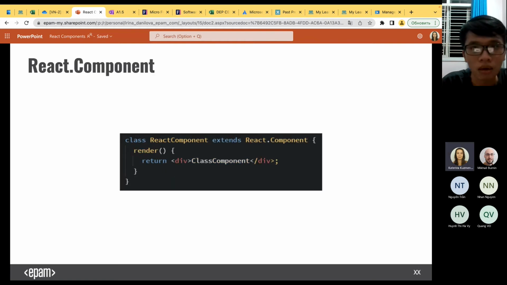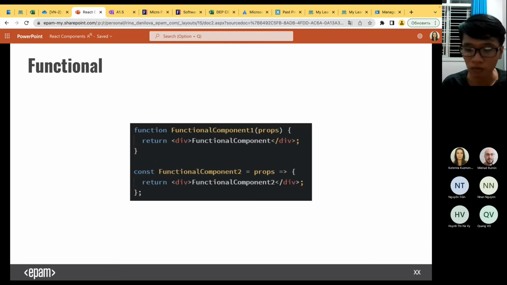Here I have mentioned that we will use props and state together in React. It's a concept in React, not separate.